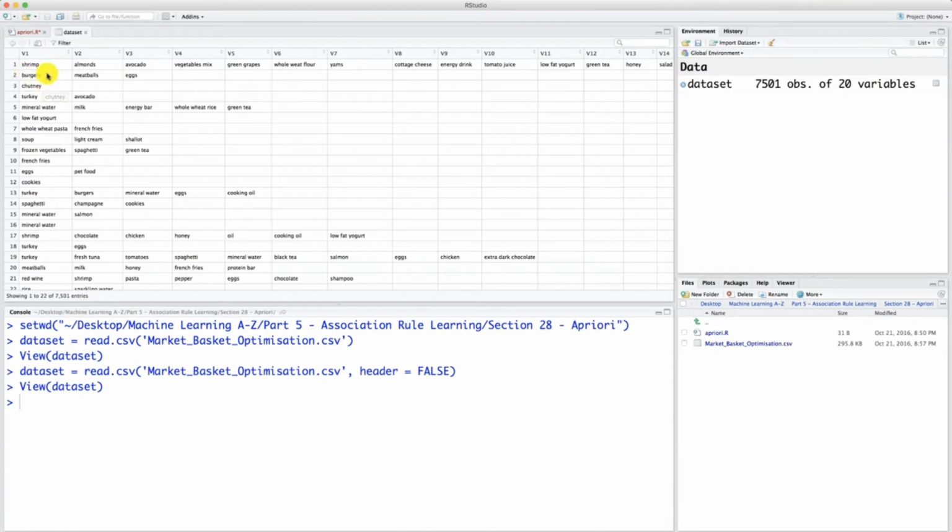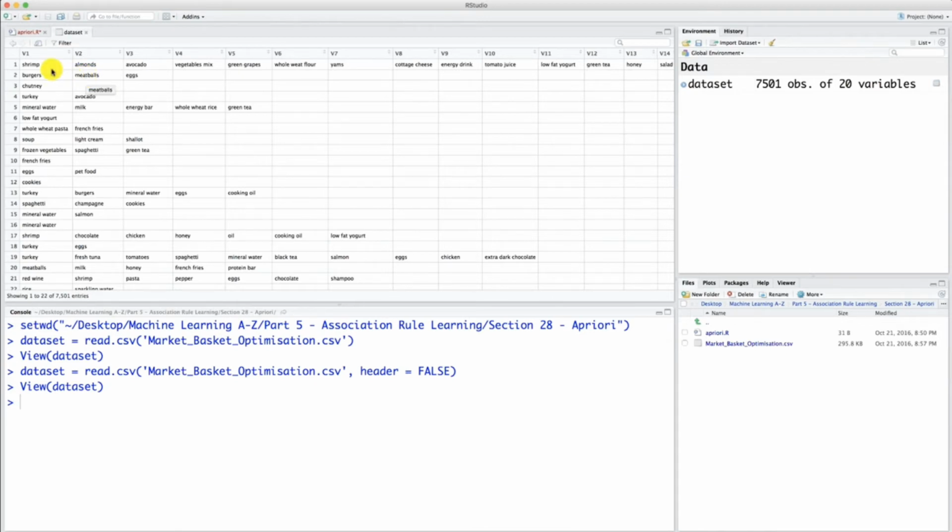So for example, let's take the second customer here. The second customer bought a basket of 3 products, burgers, meatballs, and eggs. Okay, so in our sparse matrix, we'll have one burgers column, one meatballs column, and one eggs column. They're not necessarily going to be next to each other. Burgers can be the 5th column, meatballs can be the 9th column, and eggs can be the 12th column. That depends on how the arules package is going to make the matrix, but we will have a column for each of these 3 products.